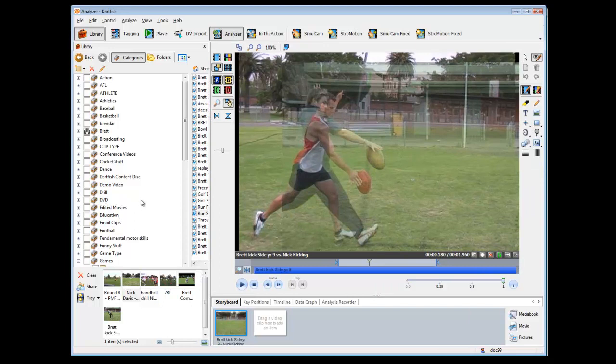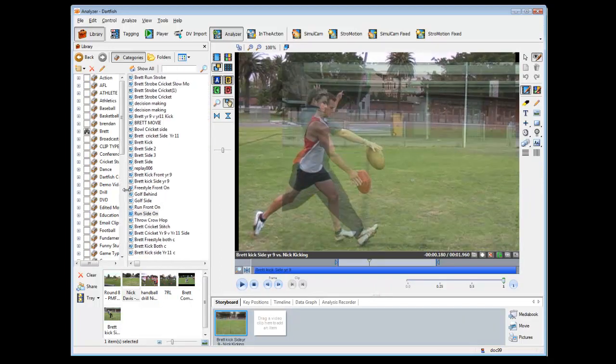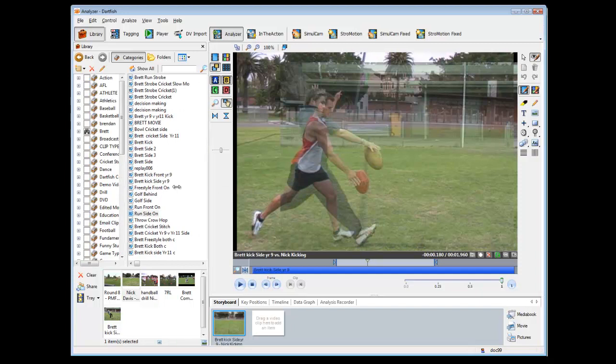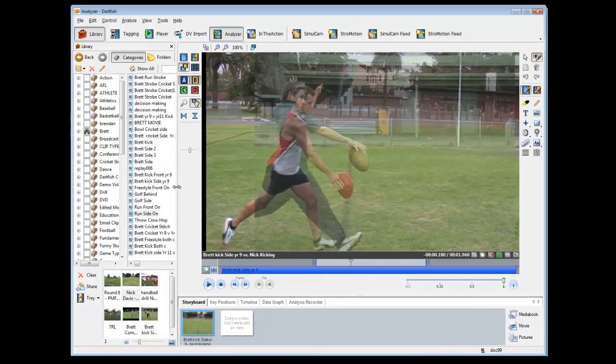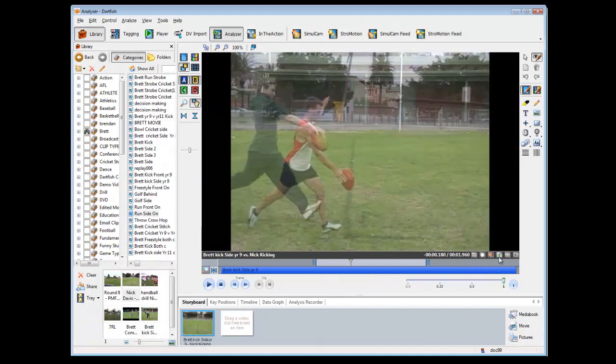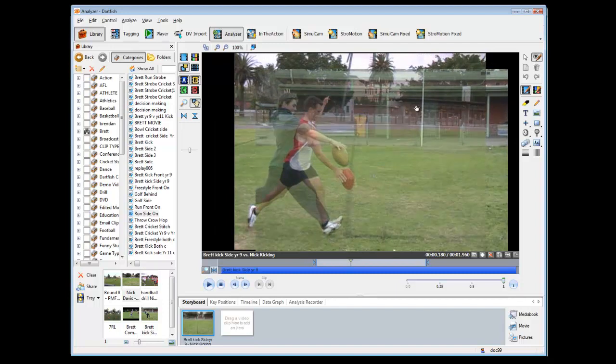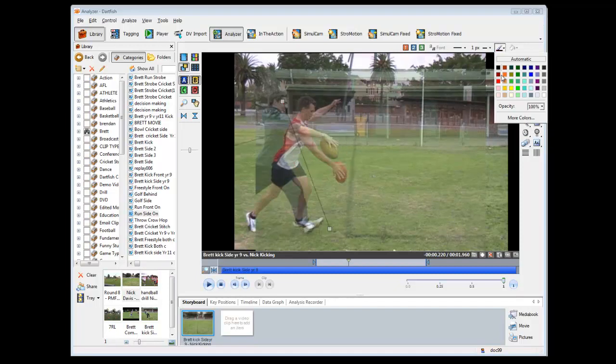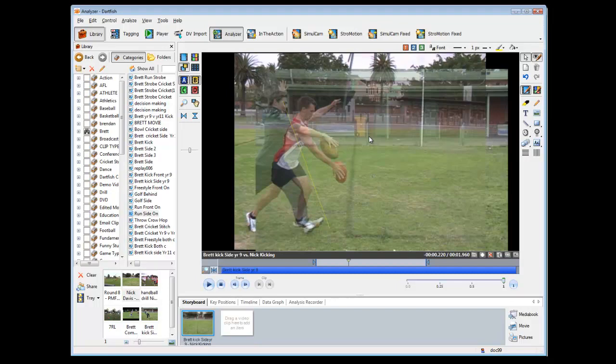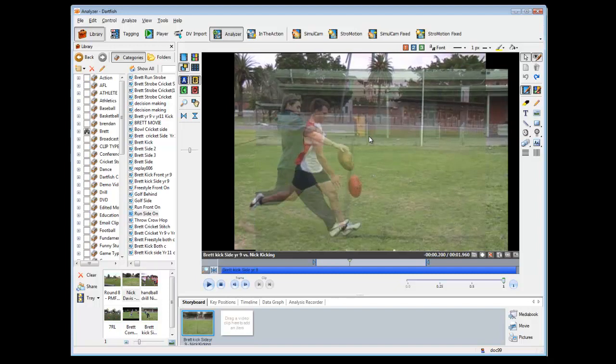From my point of view, the first thing I can see is that Nick Davis's head to heel, the rear heel of his lead foot or his planted foot, is so much closer to his head alignment. Yes. And I think the other kid is probably stretching out a little bit far. Yeah. So that would tell me that the young kid's trying to kick it way too hard, and he's striding out. He's not getting himself perfectly balanced. So you can see the angle there, and I think you've just drawn it on the screen, where his foot is compared to where his head is, whereas Nick's is a little bit more forward. Yep. Certainly looks a little bit more balanced.